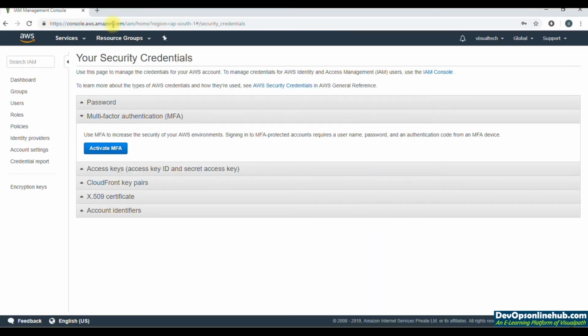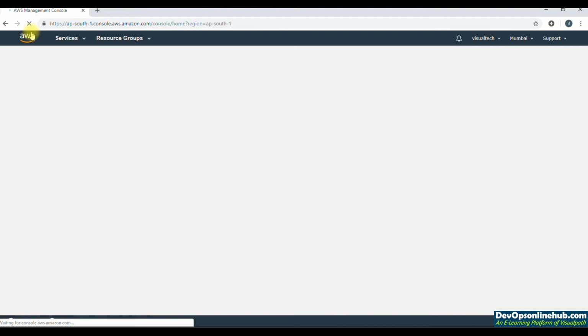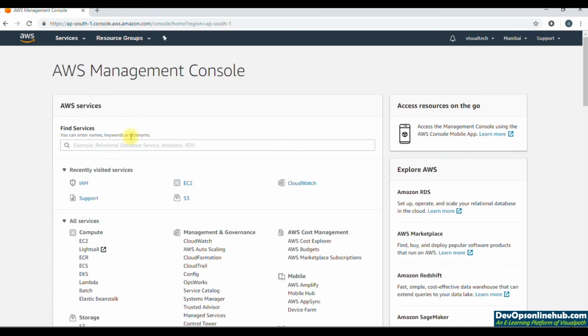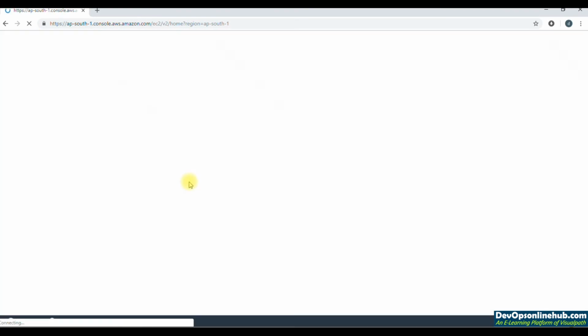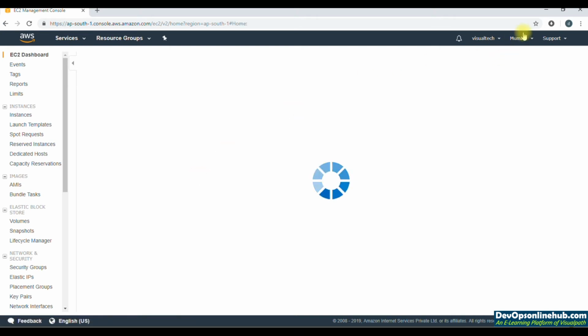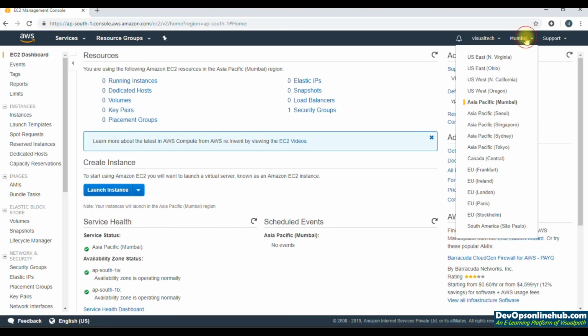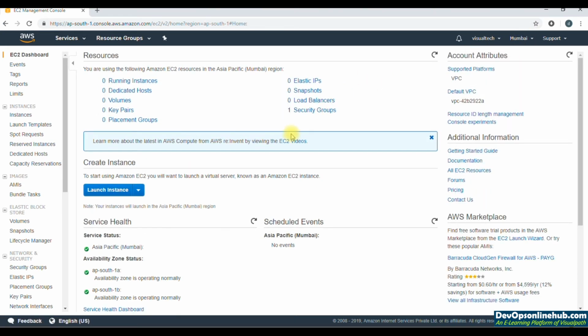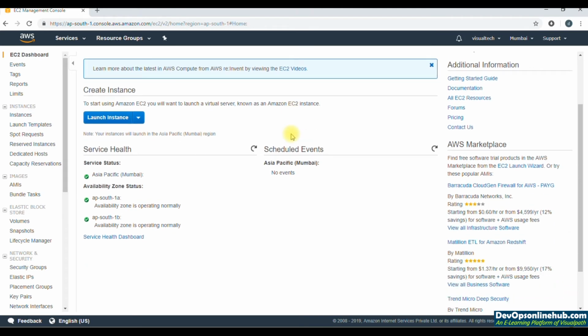So let's come back to our AWS console, and let's go to the EC2 service so I can show you about zones. So I'm in Mumbai region now, and every region will have a minimum of 2 zones. It's also a very common question that is asked in interviews and in the AWS exams.